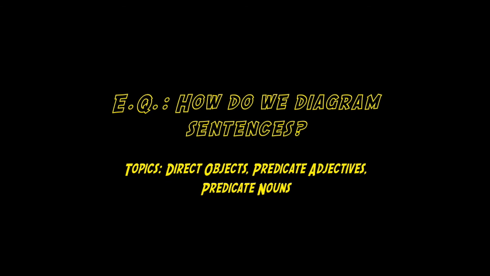Make sure you're writing all that stuff at the top of your Cornell notes, and also make sure you're taking Cornell notes. So we're just going to quickly go through these three sections and then provide you with 5 practice sentences for you to do on your own to make sure that you're on the right page with this, and also to give you some feedback in terms of what you need to work on, if you need to work on anything. So let's go ahead and get started with our first section. It's going to be over direct objects.